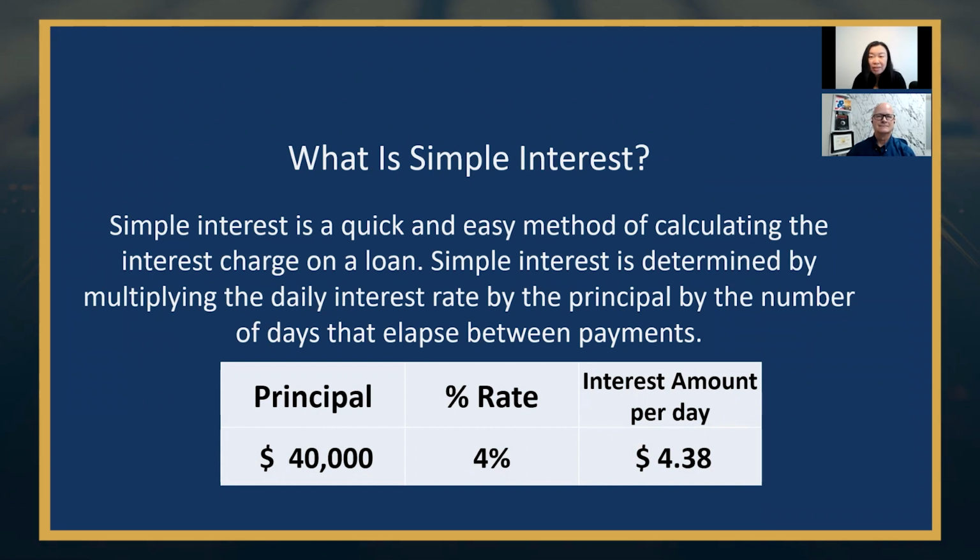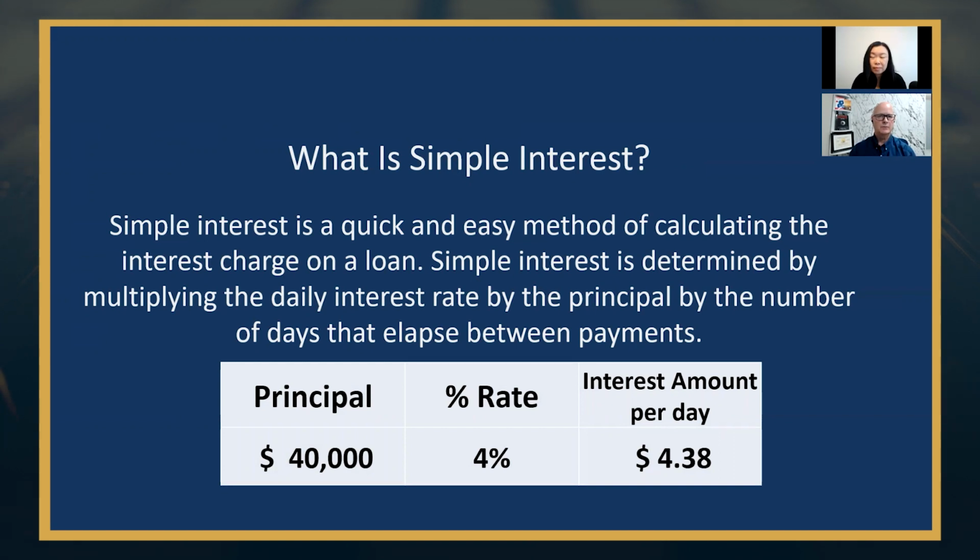But if you divided that into every single day, so every day your interest amount is just $4.38. Very simple. And you look at the volume as well, even though the number may be higher, the interest amount per day is quite small and quite simple to calculate. For example, if someone had a HELOC, which is a home equity line of credit, and they had borrowed this volume of principal, and they looked at what their interest rate was on that HELOC, and they wanted to calculate, well, what is my interest going to cost me every day? This is exactly how you do it.